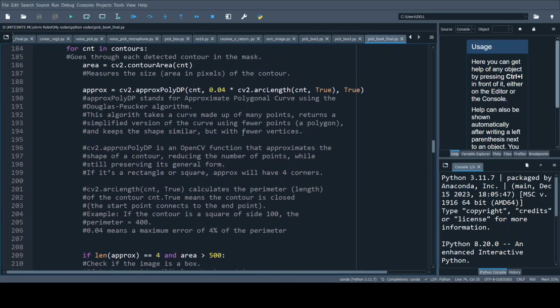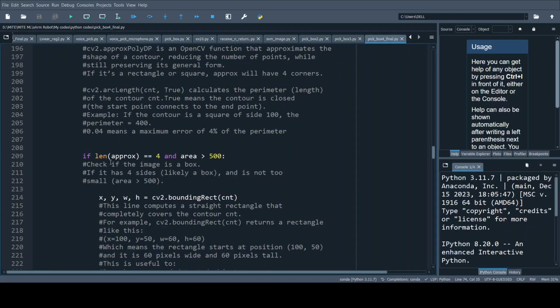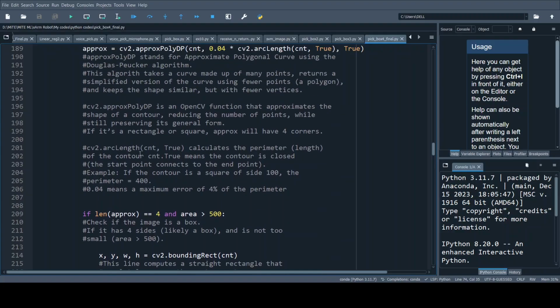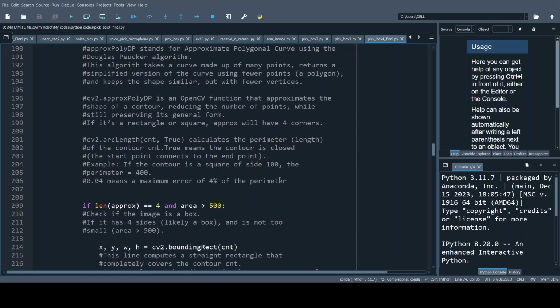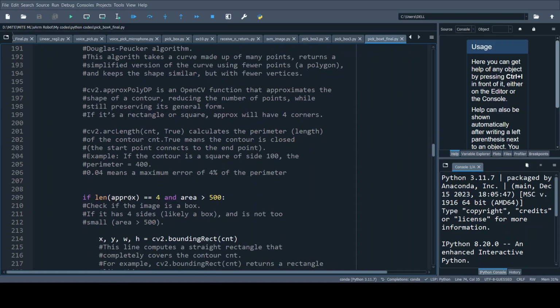Now we are going to use this reduced size of contour and check if the shape is a box. So if len(approx) is equal to 4, why should it be 4? As I mentioned over here, if it is a rectangle or a square, approx will have 4 corners, so its length should be 4 in that case.